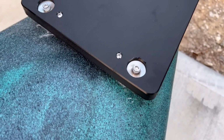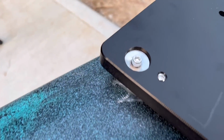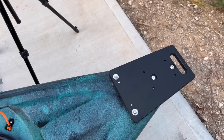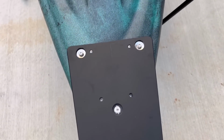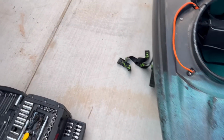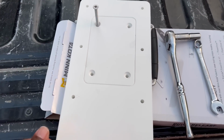So I went and bought some hex head 1/4 inch by 20, and I put them on there instead, and they work just fine. So everything is ready to go, everything tightened up. So now we're gonna put that quick release bracket on there. Here go the quick release bracket.